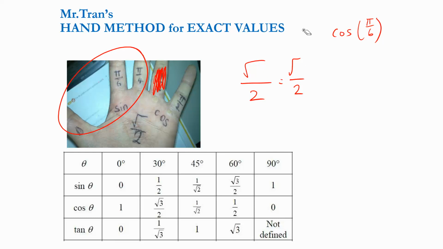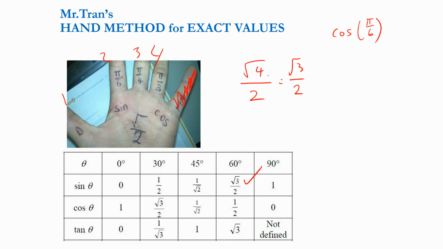The answer for sine is the square root of the number of fingers, so for sine 60 it's root 3 over 2. And that gives me sine of 60 degrees. That's true. If I want to do, let's say, sine of 90 degrees now, I drop down the pinky and count the number of fingers I have on the left-hand side. In this case, I have 1, 2, 3, and 4. So if I want to know what sine of 90 degrees is, I count those fingers.